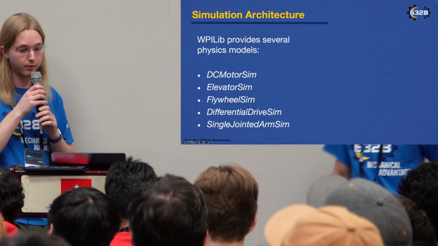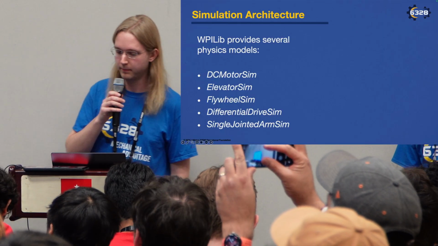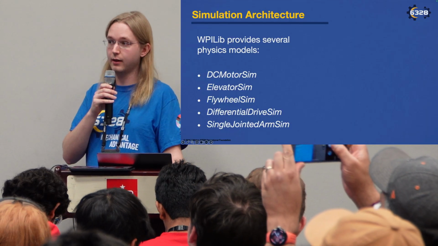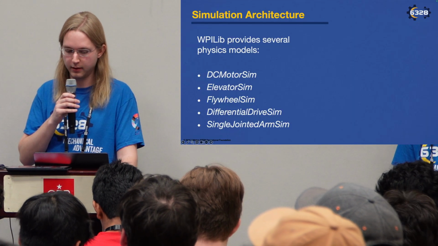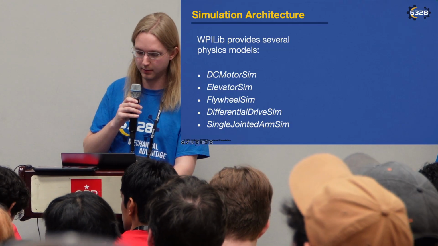Okay, so all of that is good at a high level, but you might ask, how does that actually work? How is that implemented? Well, the core of the simulation is the physics model, and remember that in this case we're talking about each subsystem individually. WPILib provides a whole bunch of built-in physics models. You can see some of them there.